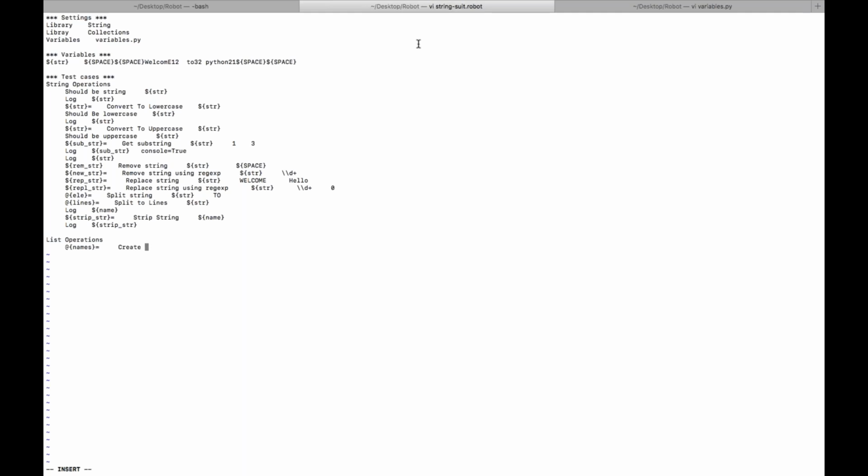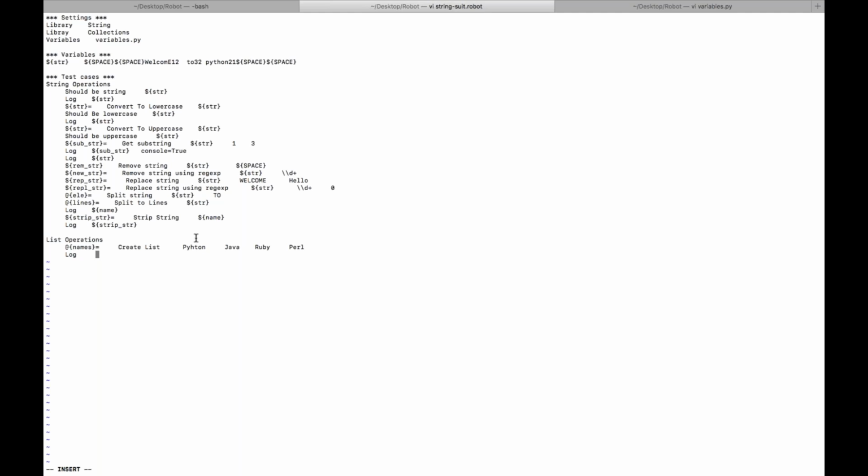Create List, and the list of elements you can specify. Okay, I just created one list here.